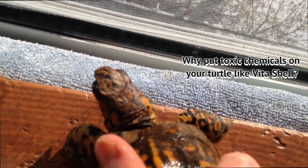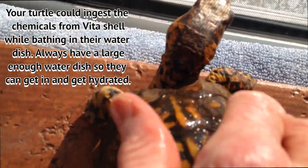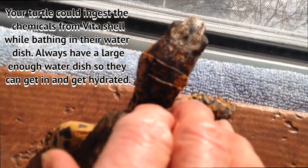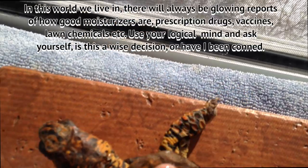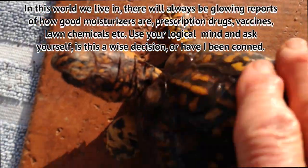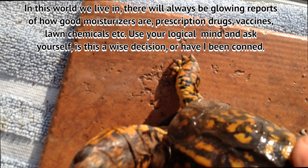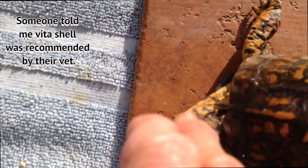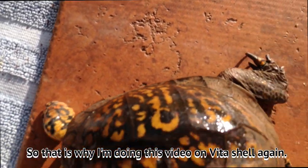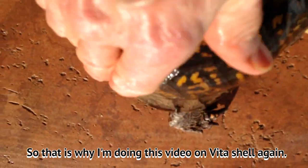Now, why put something on your turtle and they get in the water dish and have that come out in the water and then drink it? Why on earth? First of all, why on earth would any vet ever recommend Vita shell? So I say, if your vet is recommending Vita shell, you need to find another vet. A vet that cares about your turtle. It's as simple as that.